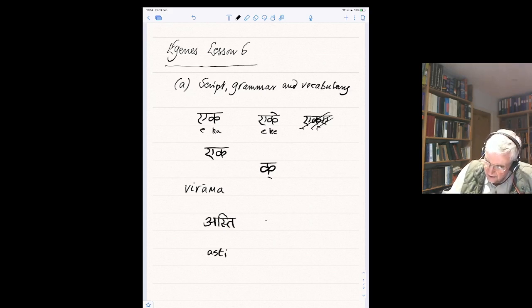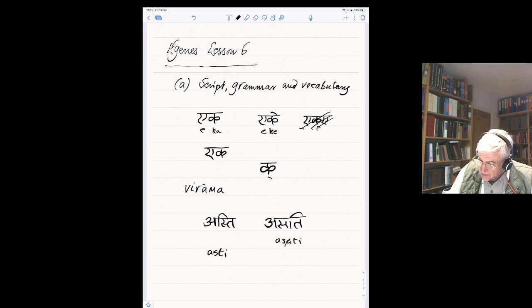If you wrote it like this, it makes a different word. This is asati. If you wanted to turn this into asti by putting a virama under the s, that is really clumsy and wrong.